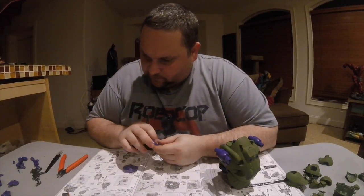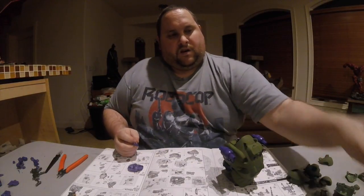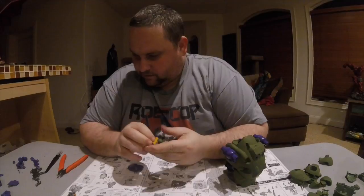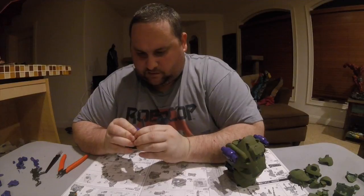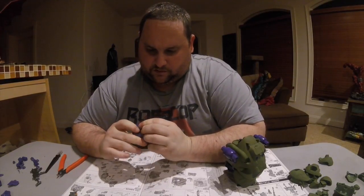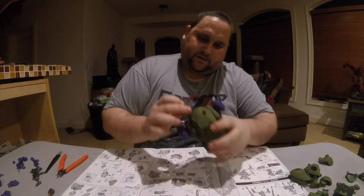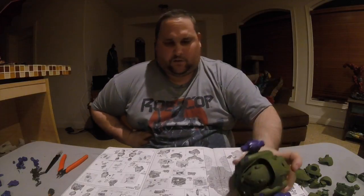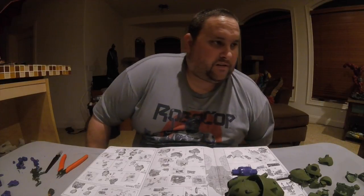Alright. And here is the main body part. Alright, and this goes like this. And then we just put this like this. And now you have the main Gusion's body. Which is awesome.